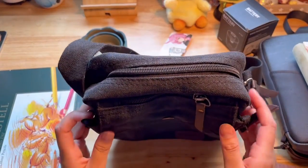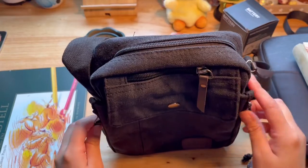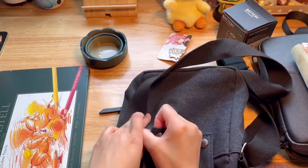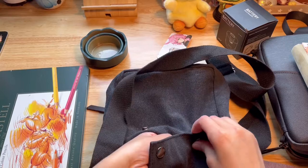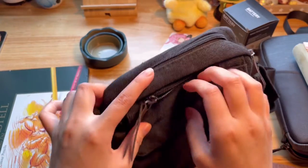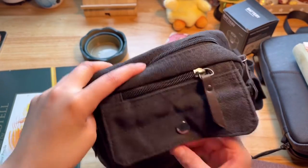I was also looking for a bag that had a lot of pockets or little zip up stuff, that way I could easily access things. And this has a pocket back here, so if I need to grab a paper or something really quick, maybe my ID, maybe my wallet. There's this little tiny pocket right here where I could put chapstick. And then here is the main pocket.